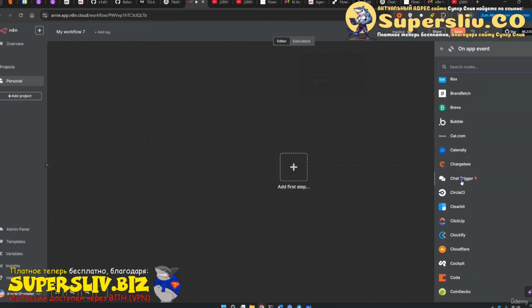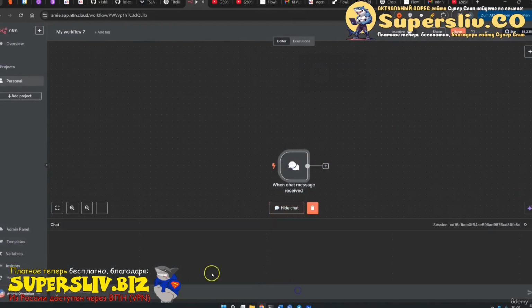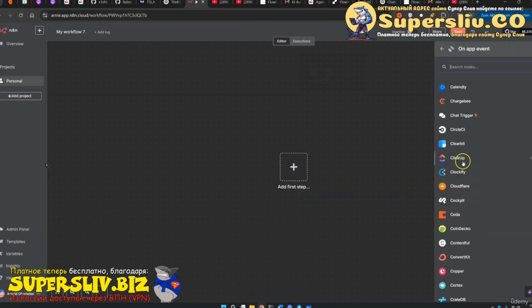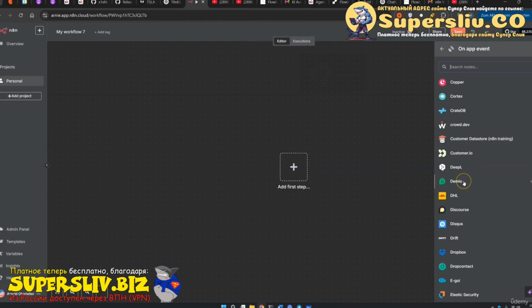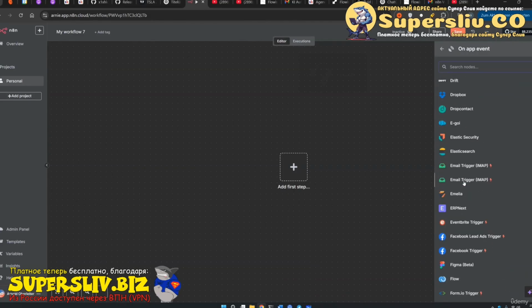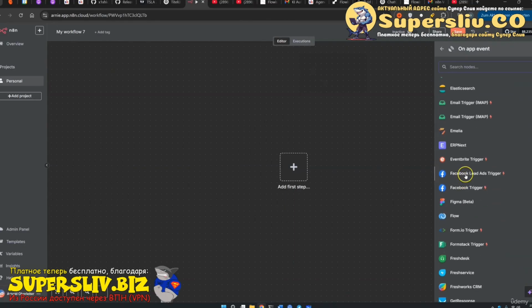You can use a normal chat trigger, so this chat trigger is really easy. As soon as you type in something here, you see, you can simply trigger via chat, similar to Flowise. You can trigger via ClickUp, CoinGecko if you are a crypto guy, DeepL, Drift, Dropbox. You can use different email triggers. You can use Facebook Lead Ads as trigger, or generally Facebook, so everything on Facebook, also Instagram stuff.